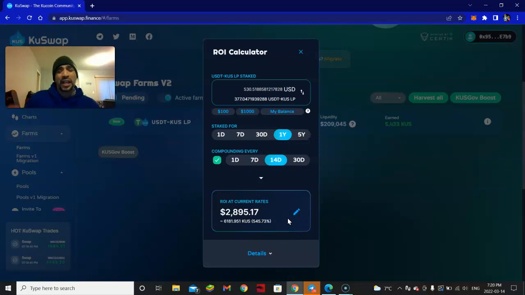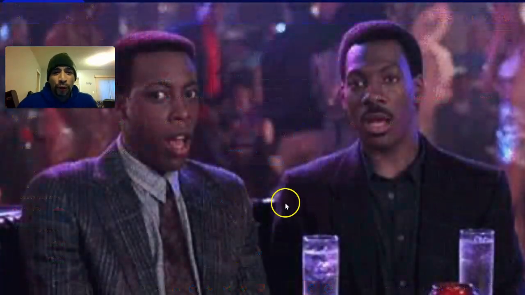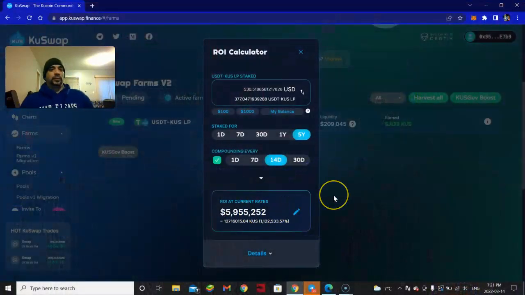If you seen it yesterday, it was not even that. It was less. They have boosted our pools thanks to the migration. Thank you, Kuswap. Thank you for the extra passive income. Thanks for the increased earnings. Check this out, guys. In 5 years, at current KUS price and current APR, boom! The road to a million just got sweeter.